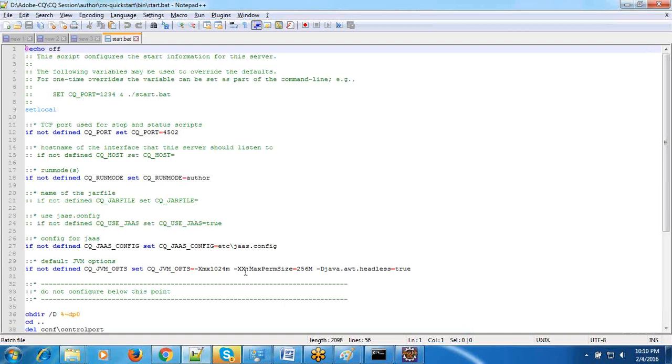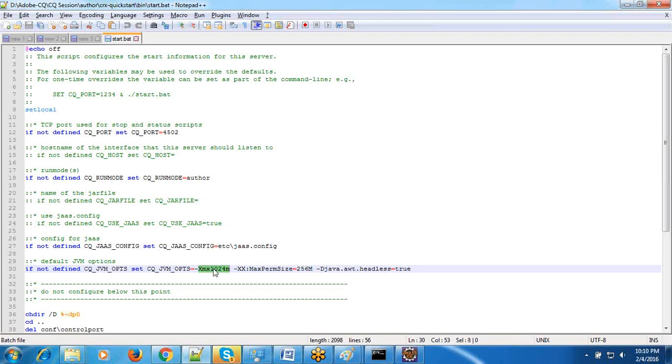See line number 30. If you observe, here we are setting the memory parameters and the maximum PermSize, that is the maximum memory to be allocated to load class files and objects.